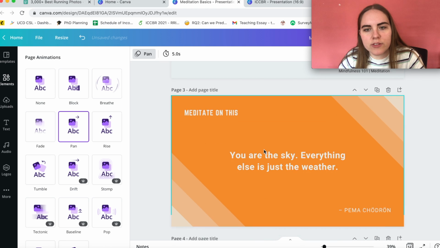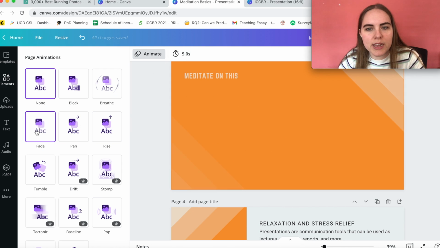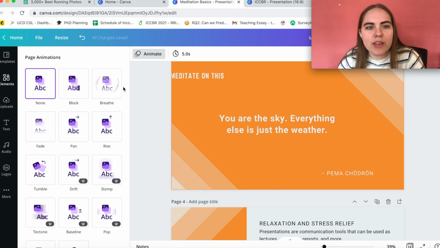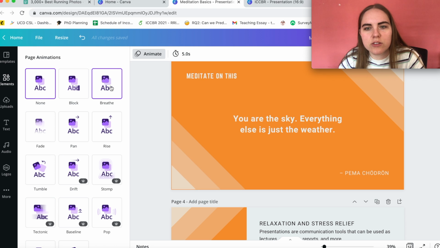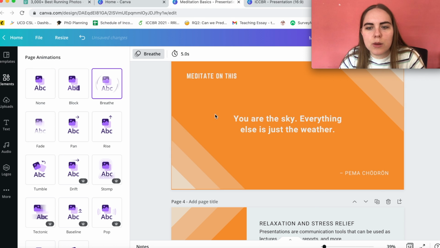So let's use a pan for this one. This one is one where it's nice to have it coming in and changing a bit. I'm trying to think, I used one for, oh yeah, this one I think was the one that I used, where it comes through and then it's coming up and it moves around the whole time. So let's use that one there.